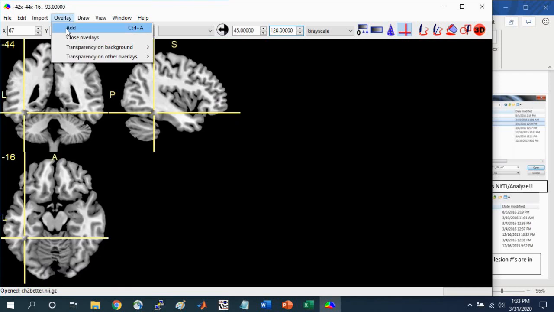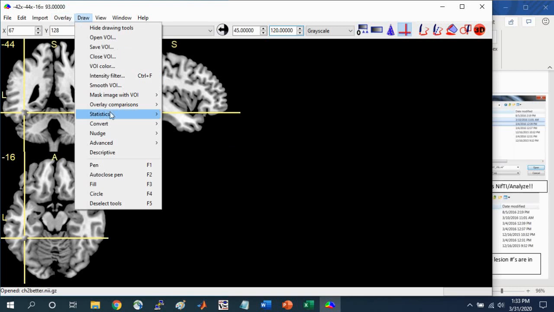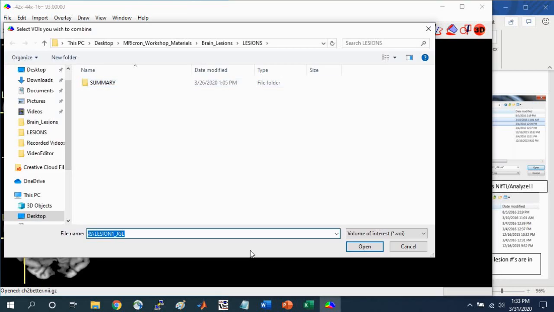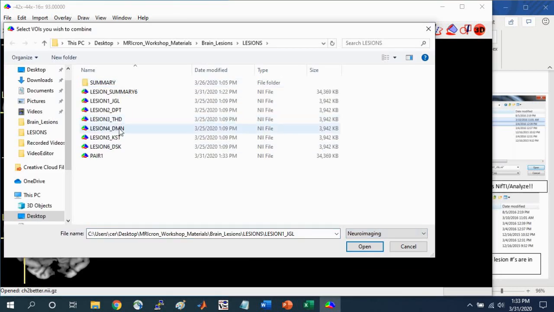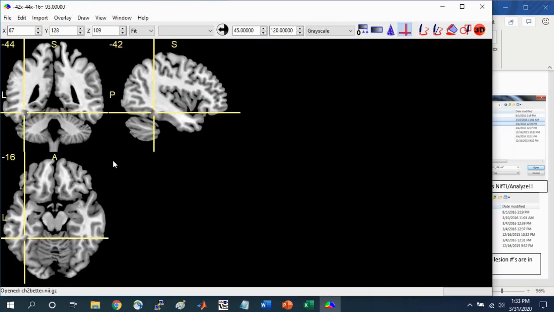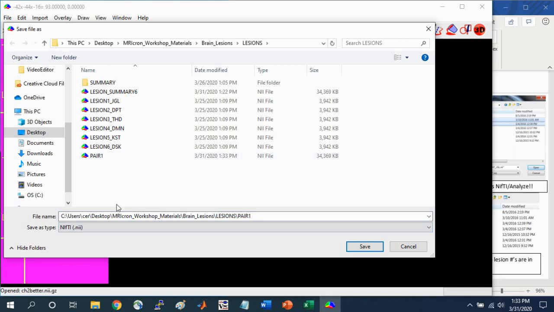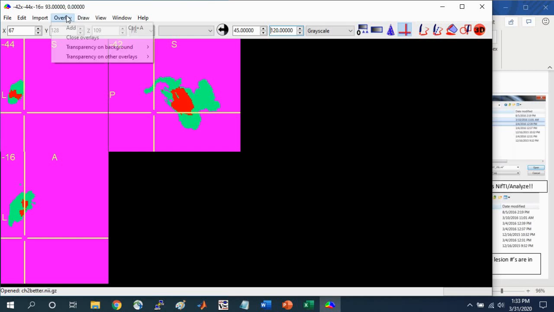Now we'll do it for the other 2 pairs. We'll go to Draw, Statistics, Create Overlap, change the neuroimaging format, select lesions 3 and 4, change it to Nifty format, and we'll name it pair 2, save, and close this overlay.